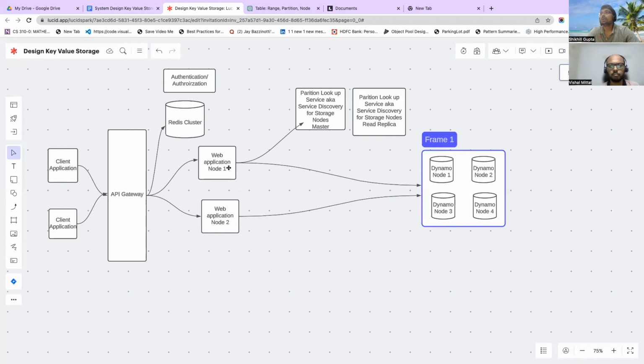Now, the web application has become a stateful node. Earlier it was a stateless node, so it was horizontally scalable, highly scalable, but it has become a stateful node. So whenever a new web node comes up, during the bootstrap it has to fetch the entire copy from the partition lookup service and maintain it in its local cache.